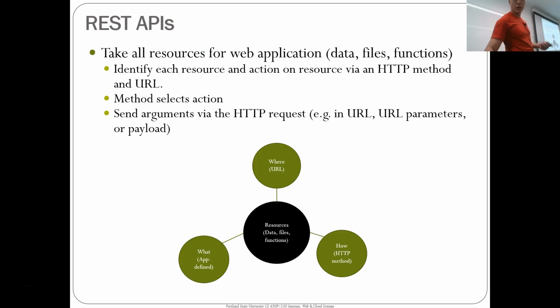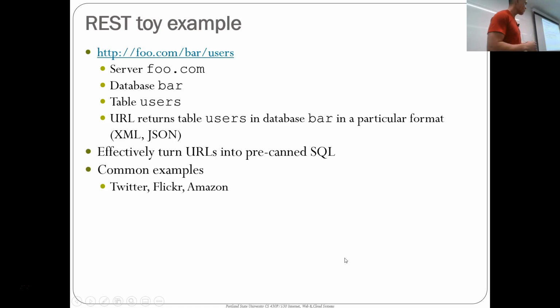Whoops, I guess I can't do that. It has a URL which specifies where. It has on the bottom left what. So this is what happens when you hit this URL, and this is application defined. And then on the right, it's how to do the operation, and this is where the HTTP method comes in. So here is a REST toy example.